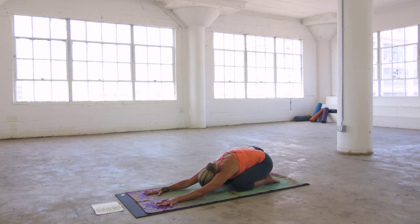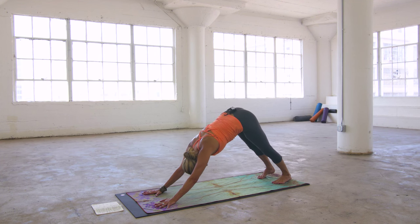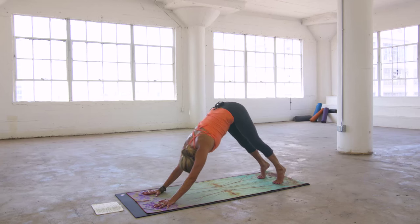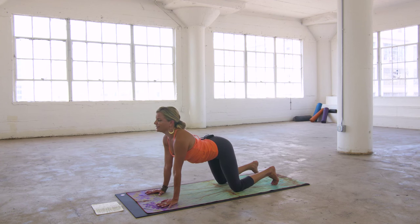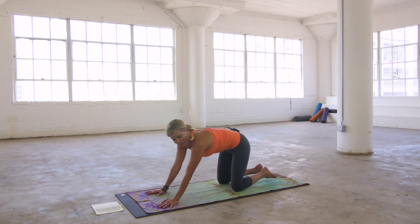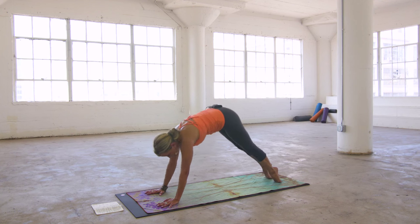Exhale. Inhale, rise, downward facing dog. Exhale, press it back, one more round. Take an inhale, push into the palms, lift through the pit of the belly. Exhale, drop the knees down. Toes are tucked, inhale, straight up the spine, arching. Exhale, chest and chin to the floor. Inhale, up to the hands and knees. Child's pose, exhale, press it back. Inhale, rise to the hands and knees and then downward facing dog.